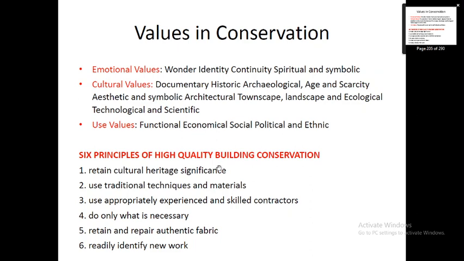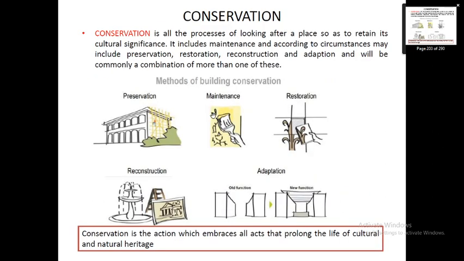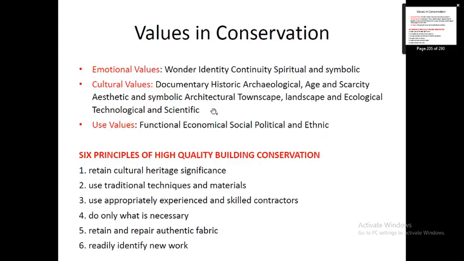So emotionally, we have a continuity to the past, giving an identity to the future generation, and archaeological value is maintained by means of symbolism, and ecological and technological aspects, and as well as functionally we can utilize it for some utility or the other. So because of that, conservation can be achieved by means of preserving, maintaining, restoring, reconstructing, and adaptively reusing it.